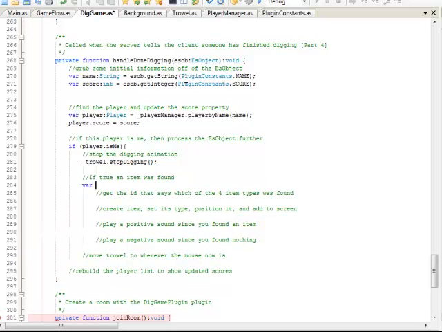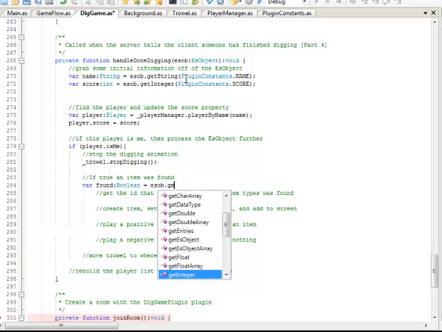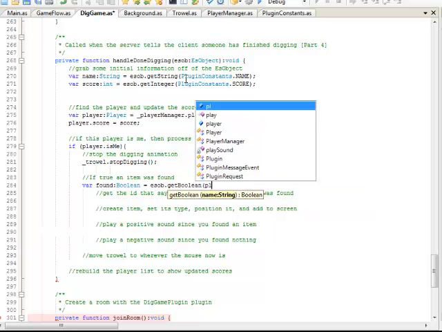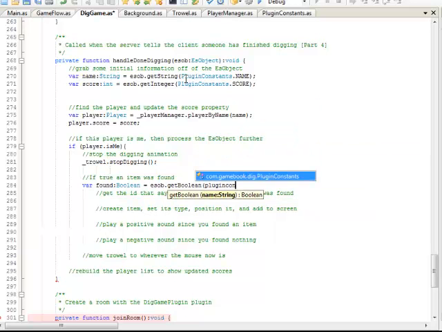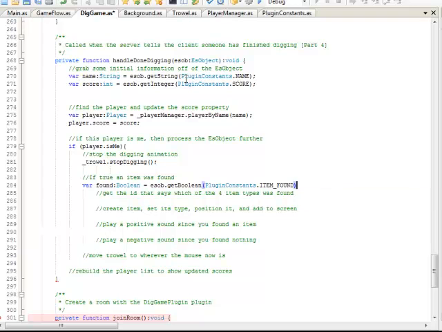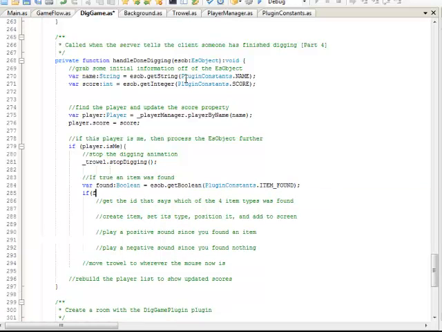So we create a Boolean variable called found that would come from ES object get Boolean, and it would come from plugin constants dot item found, and we would test if an item was found.